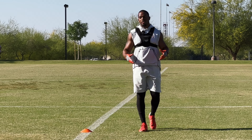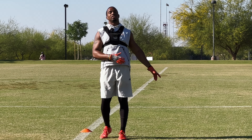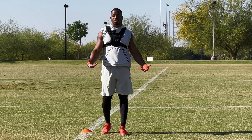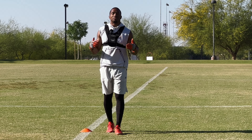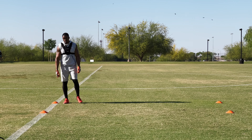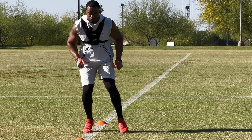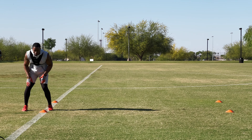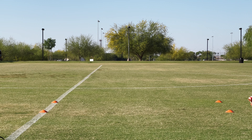The first drill is my rapid response warm-up. This is what I like doing before the speed and agility session to make sure our body is right, work some footwork, warm that body up, and activate the nervous system. First thing we're going to do is the icky shuffle over the line — staying nice and low, moving our arms, then planting off the right foot and sprinting five yards.